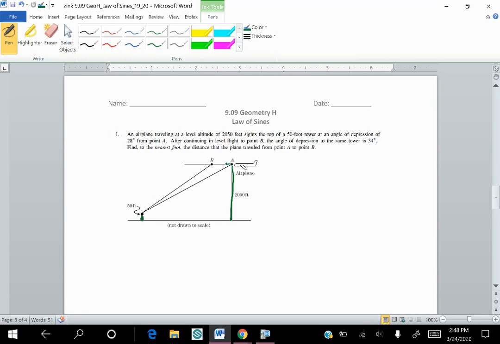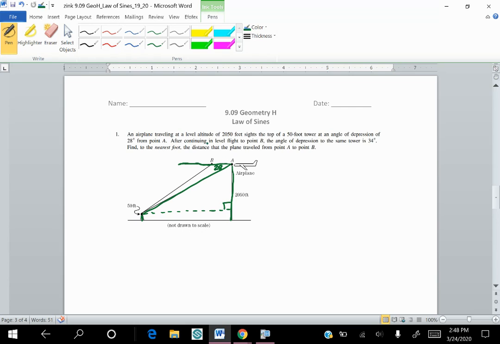So here we are. Here's our horizontal line of sight. And we have our angle of depression. Now remember, we talked about angles of depression are always outside of the triangle. And they're your look down angle. So that's from your horizontal line of sight outside the triangle will be 28 degrees. Now I'm also going to connect this 50 at the top of our tower. I'm going to go straight across to make this into our right triangle right here.